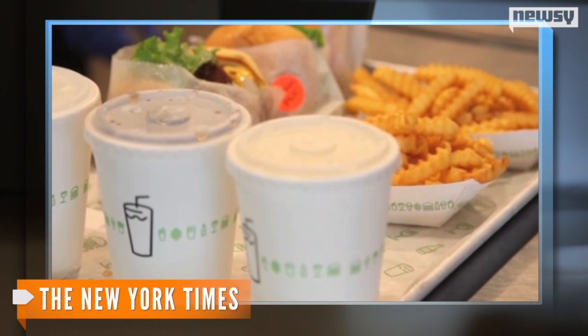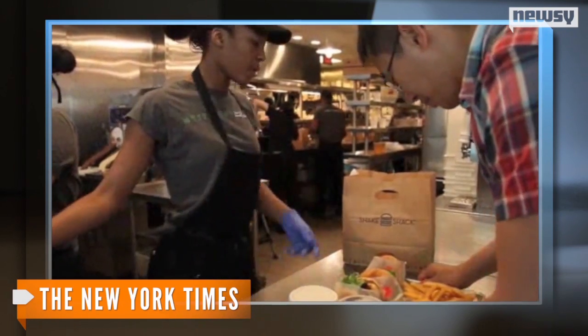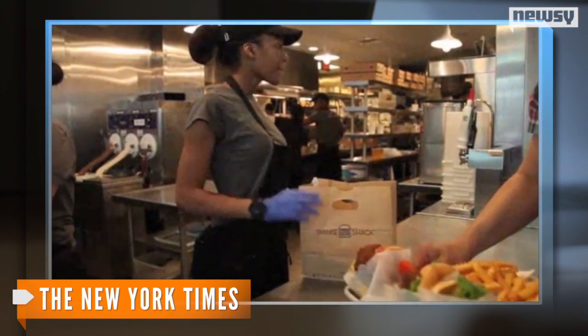Still, the scientists are touting it as a safe and more sustainable way to consume meat. According to the World Health Organization, the global demand for meat will double by 2050. But it could be a long way off before you hear anyone asking for fries with an in vitro burger — making just one took eight weeks to grow and cost scientists $384,000.